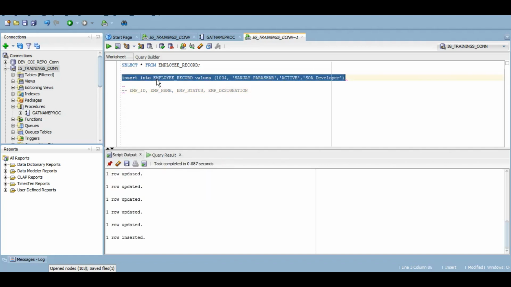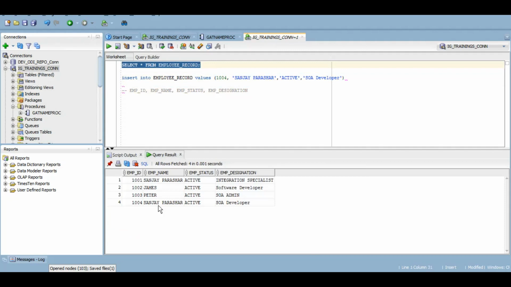Let me commit this. Here we have two employee IDs and the employee name is the same. So we will be querying with employee name, and we should be getting a result with two rows.